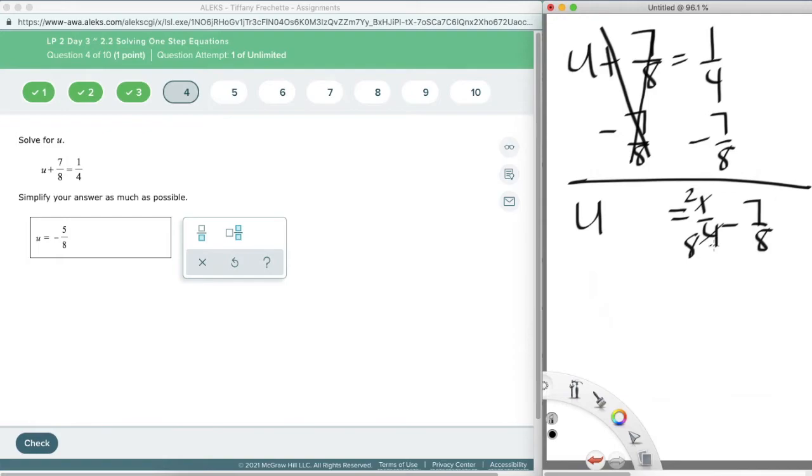So now I have 2 minus 7, which we just did. That still gets me -5. And then the 8 comes over. When you're subtracting or adding, the denominator stays the same. So that doesn't change. So we just arrived at the exact same answer by using fraction addition and like denominators. So it just depends on the method you like. If you like eliminating the fractions right away, you can do that. But adding and subtracting fractions is not too terrible as long as you understand how to make them like fractions. All right, let's go ahead and click check there.